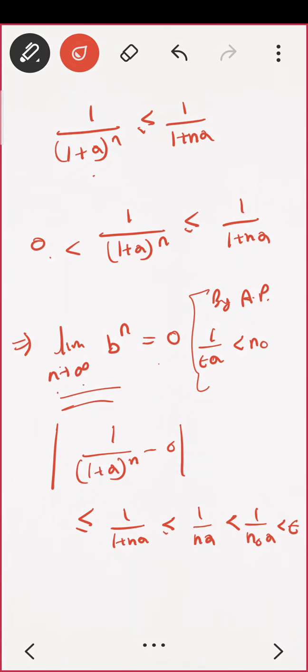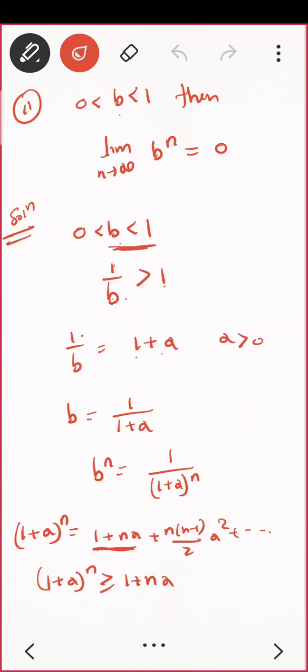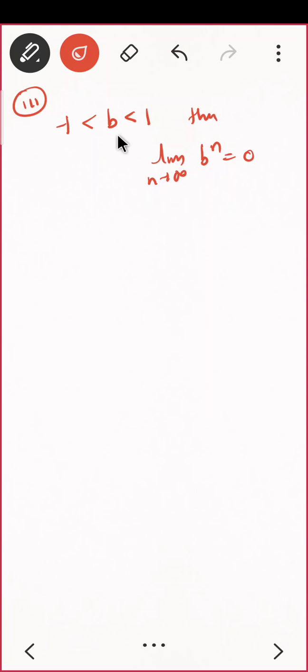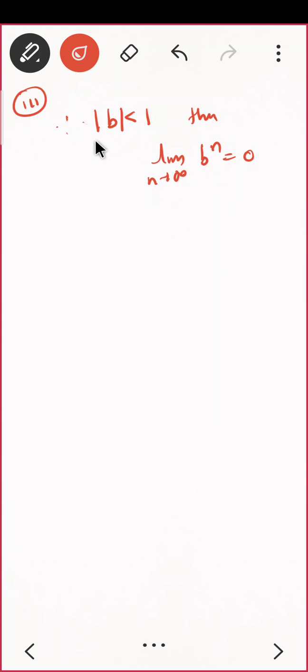Yeah, that was the second one. That is when your b is between 0 and 1, then this goes to 0. Let us see the third one. When b is between minus 1 to 1, then also limit n tending to infinity b raised to n is equal to 0. Can you do that quickly? Minus 1 to 1, if you don't like this, you may write mod of b is less than 1. Both are same, I hope you agree. Mod b is less than 1 is same as minus 1 less than b less than 1. Yes? Do you agree?